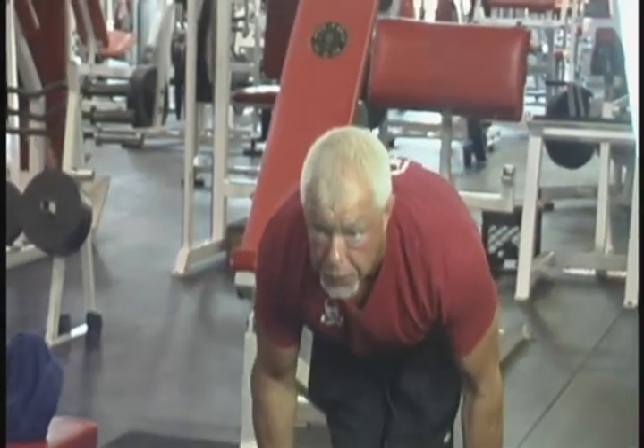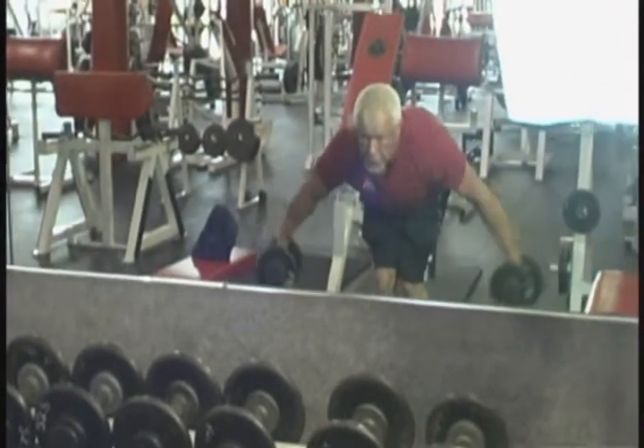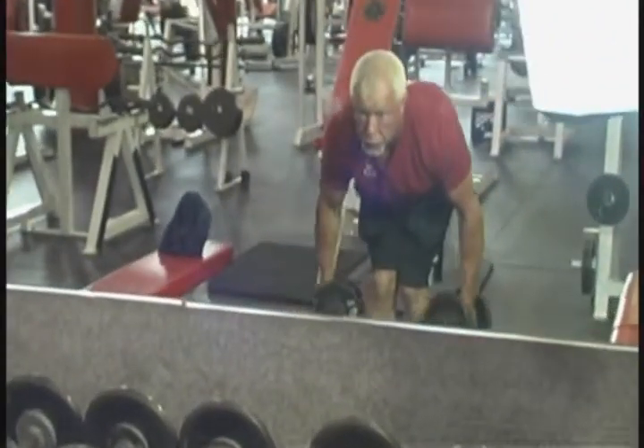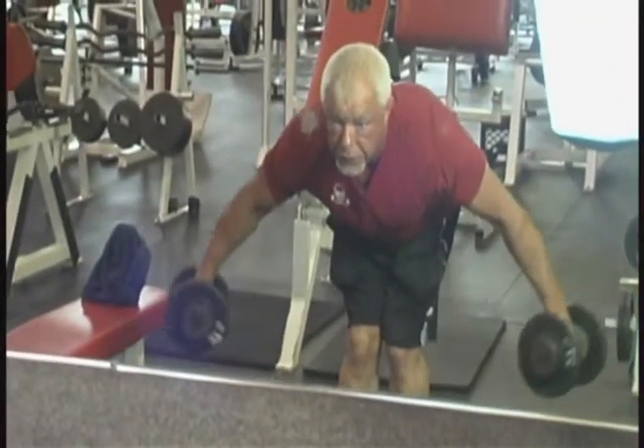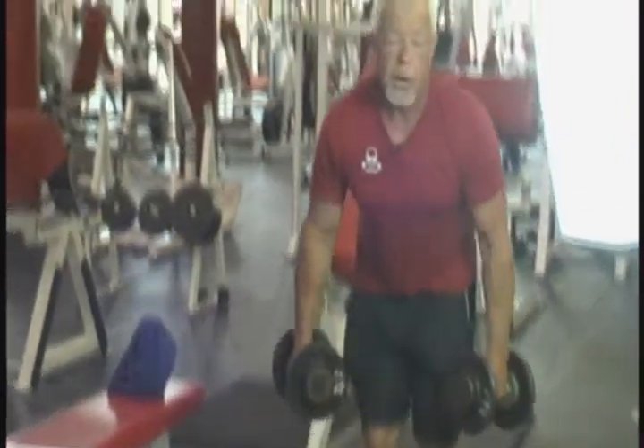Now you can also do it like this — just hold the weight out and go straight up to the side like that, do a partial movement and you're going to feel that too, or to the front. The thing is, you want to feel it working in your rear delts — it's not etched in stone where you distribute the weight, towards the front, to the side, or whatever. It's where you feel it at.